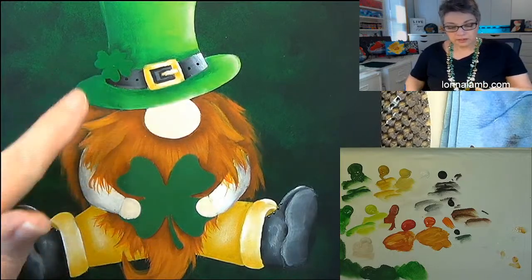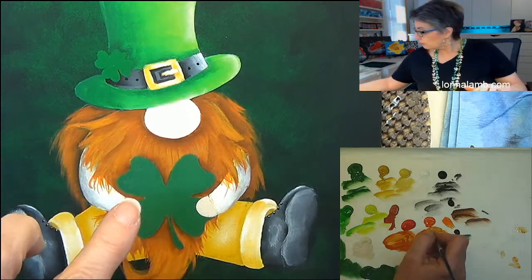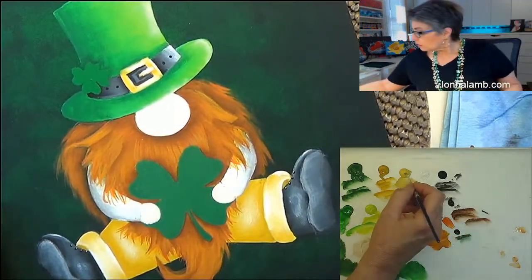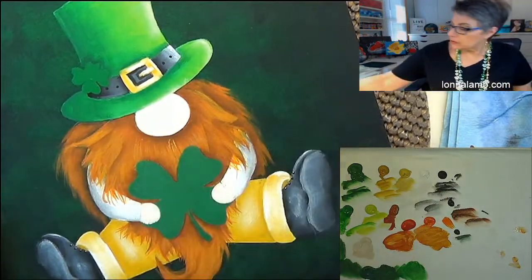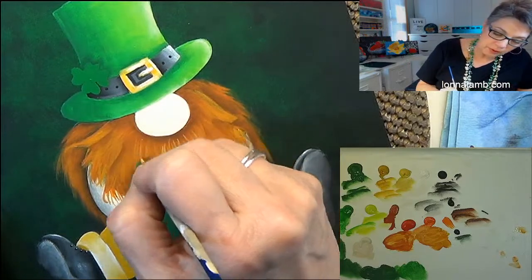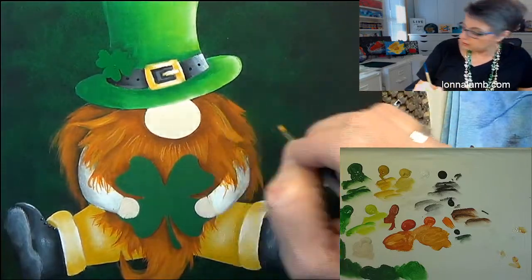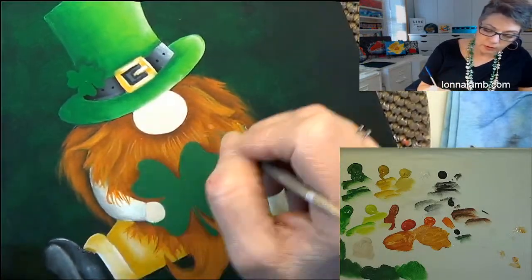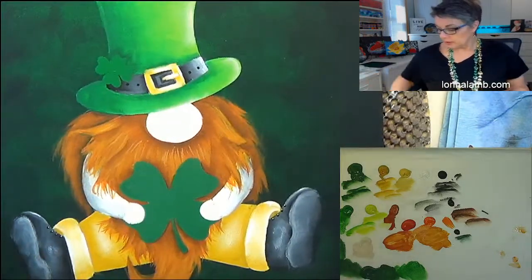Okay, got the shading around that, highlighting, or we got to do the nose yet, but I do want to put just a few bright little, I don't know if these will show up or not. I got to add that yellow in there. One of the yellows to that orange. And put just a few, definitely need water in there. Just a few here. And you can do this part before you put the four-leaf clover in. This is just that bright yellow, the brightest yellow with the brightest orange. Just a one-to-one mix there. Just a few, not too much. They'll fade down in there a little bit, so.